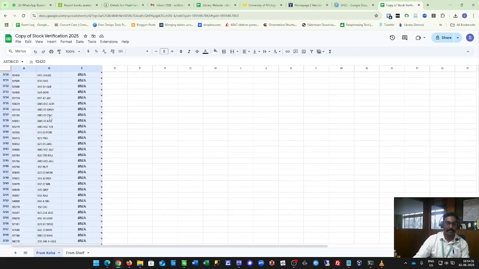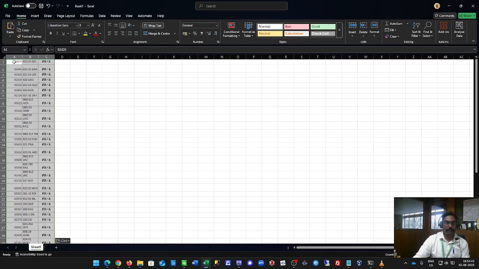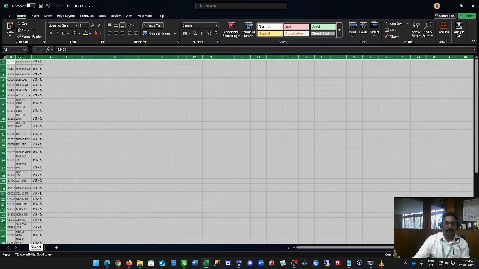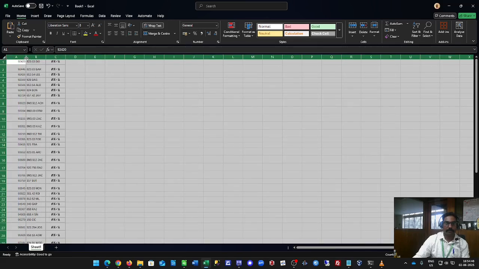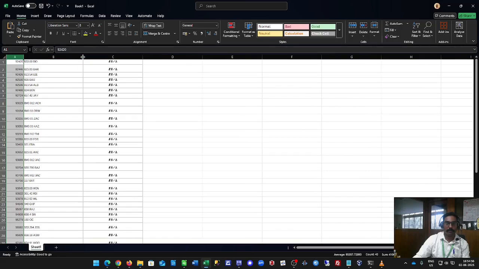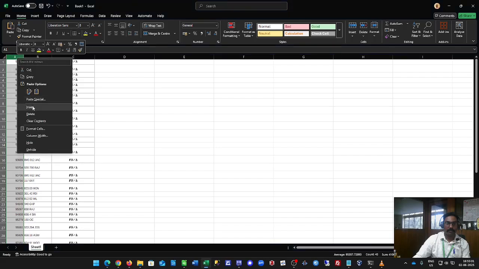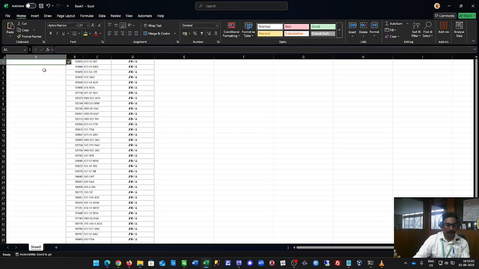Now select this data, copy. You could either create an Excel sheet or again create a Google Sheet. Let me create an Excel sheet. Simply paste it. I'll add one column and I'll number it.